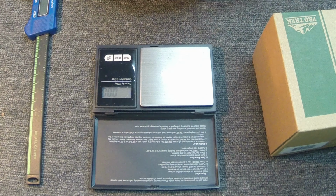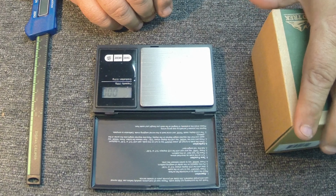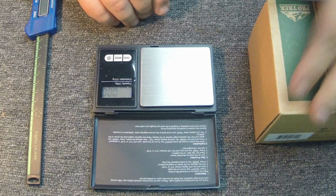Then of course you want features in it, and I'm like, what features do I really want? Well, I want a cool watch, something that gets people looking and has some cool ins and outs on it. So anyway, without any more talk, that's basically why I ended up with the ProTech. We'll go through what this watch has, and we'll take a good look at it.